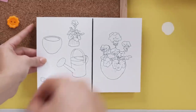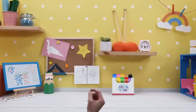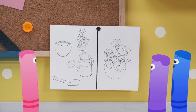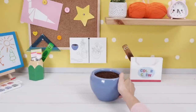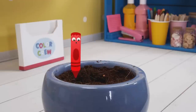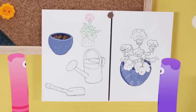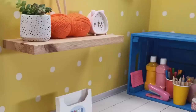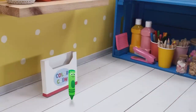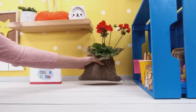Flower pot. Hello, color crew. Come and play. It's drawing time. Flower pot. Planting pot. Look out, Red. Now it's your turn. Plant. Come on, Green. Let's roll. Plant. Very nice.